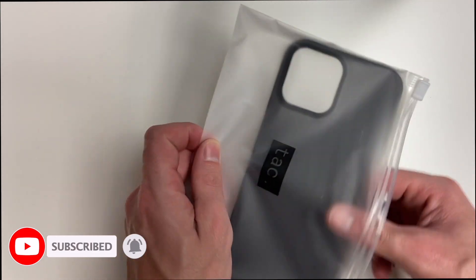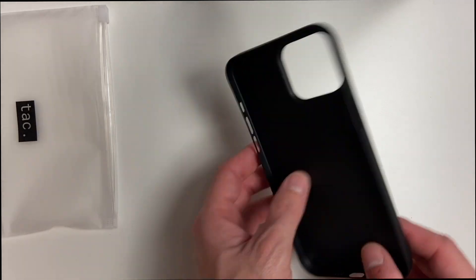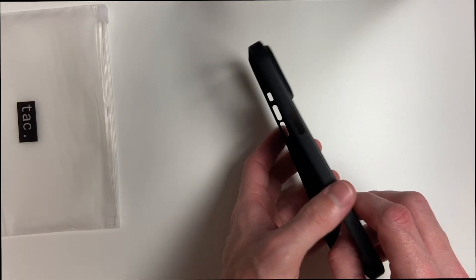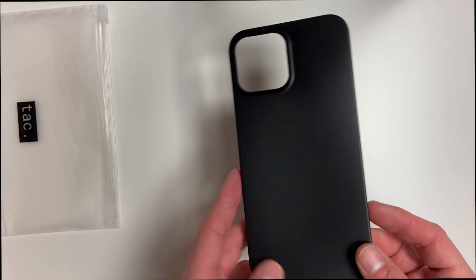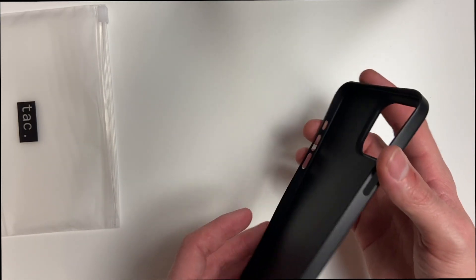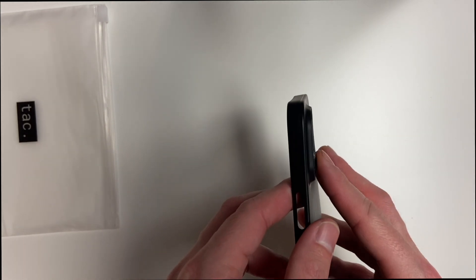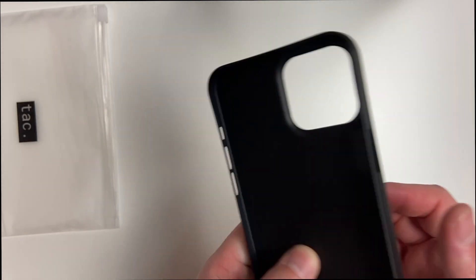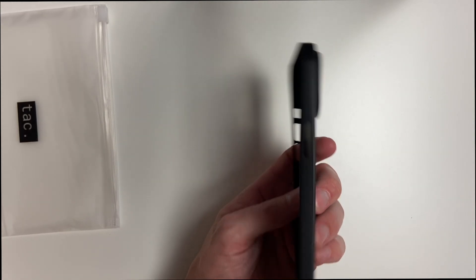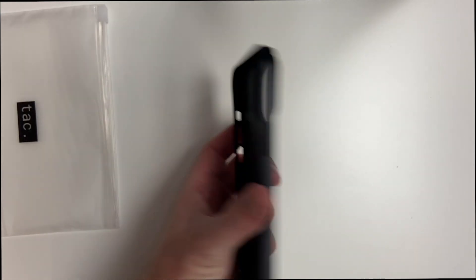So we have this really nice little bag. Let's see if I can actually get it out of the bag. There we go. As you can see, very minimalist — this is literally like nothing. So this is definitely a minimalist case. If you still want to enjoy the thinness of your phone, this is definitely the one to get. You guys remember the Pataka cases I showed you a while back — this is like on that level of thin. Let's go ahead and put our phone in here.